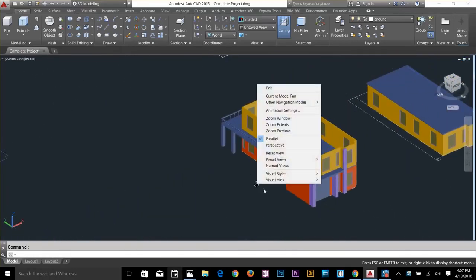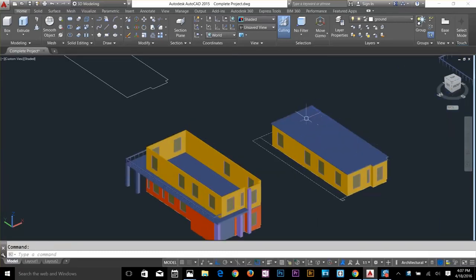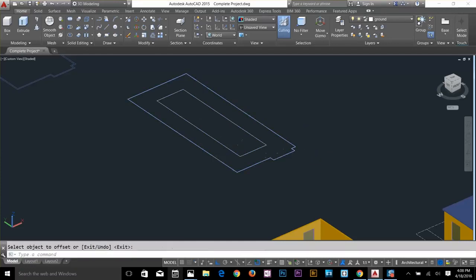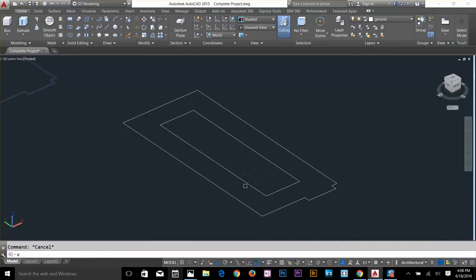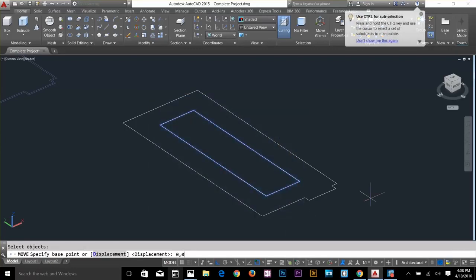So for the top roof, what you have to do is basically just copy this face by using this copy face command, and I've got that here. And now these are separated lines, so I'm going to join them first. Use your join command and just select all, and now as you can see it's a single object. So I'm going to offset about 6 feet inside. That's done. And now I'm going to explode both of them again, and now I'm going to move the middle part 0, 0, 2, maybe 3 feet is fine.